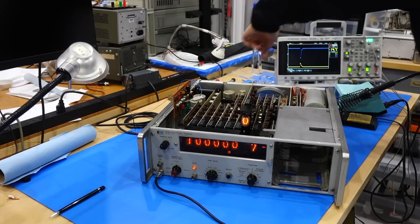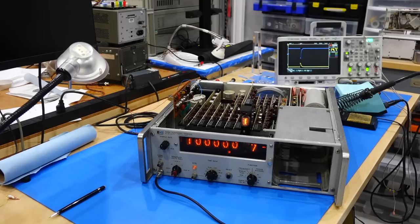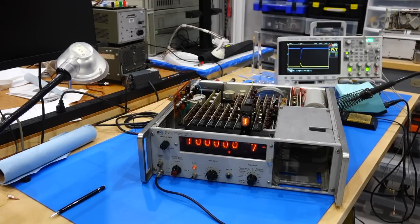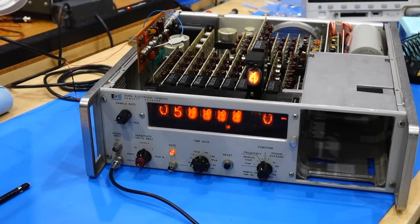And then if we turn the memory off, it should count up to 10. Well, it works and it's pretty well calibrated. So let me reconnect the reset to this. Maybe we can claim partial victory.